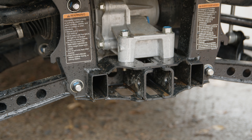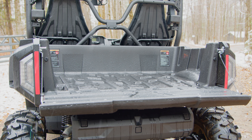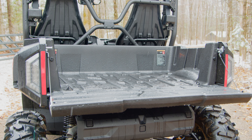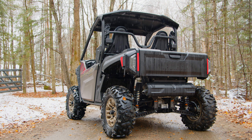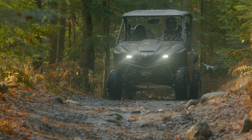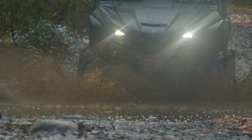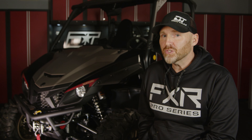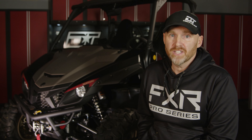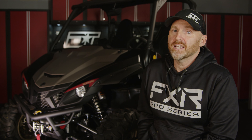The X2 is built for fun, but it can handle work duties as well, featuring a 2,000-pound towing capacity, two-wheel drive, four-wheel drive, and diff lock activated by a dial at the left of the steering wheel, a smooth latching tailgate, and a dumping cargo bed with standard tie-down points and a 600-pound capacity. One feature absent from the X2 is Active D-Mode, which lets you toggle between trail, sport, and crawl modes. Interestingly, everything is fully programmed and wired for the D-Mode switch, available from Yamaha for around $100 US — and once installed, D-Mode is activated. Without it, the vehicle stays in trail mode, which is fine.